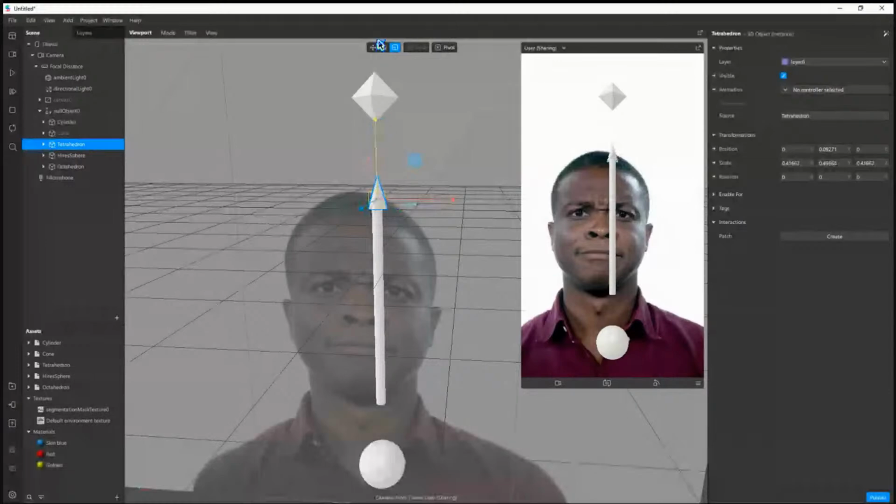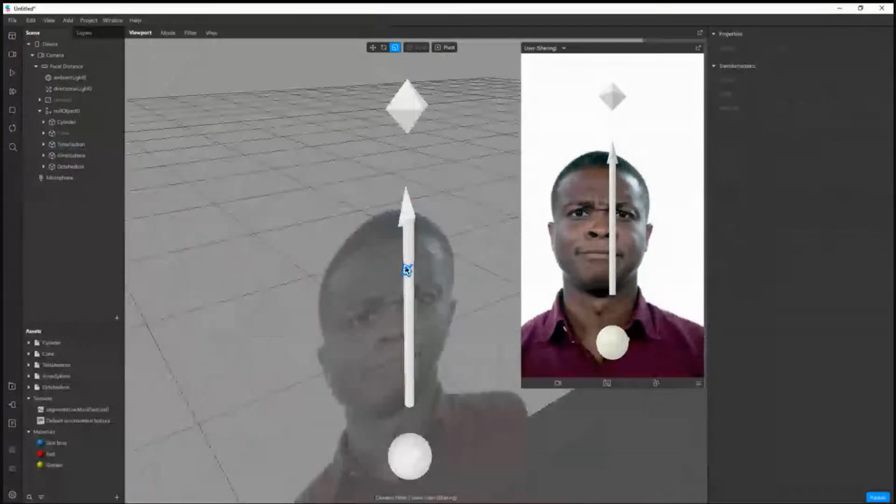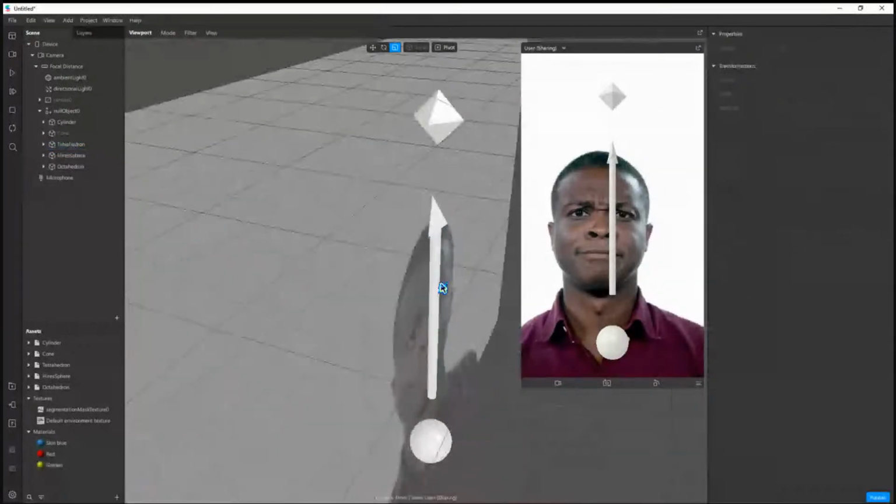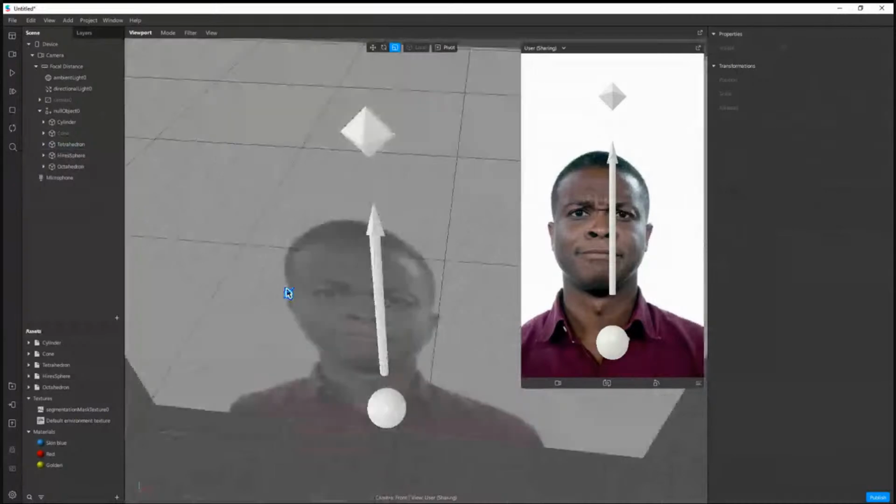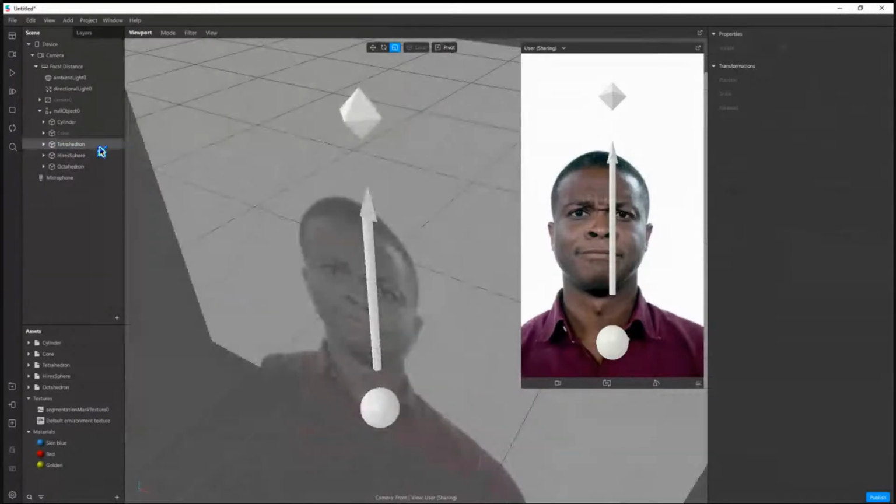Now I want to lengthen it again, so I'll click and drag again. Here you can see that the tetrahedron has been lengthened. If I don't like the length, I would just press Ctrl Z, which is the undo button.